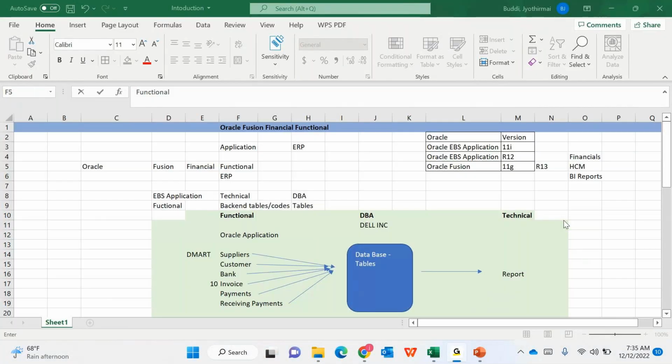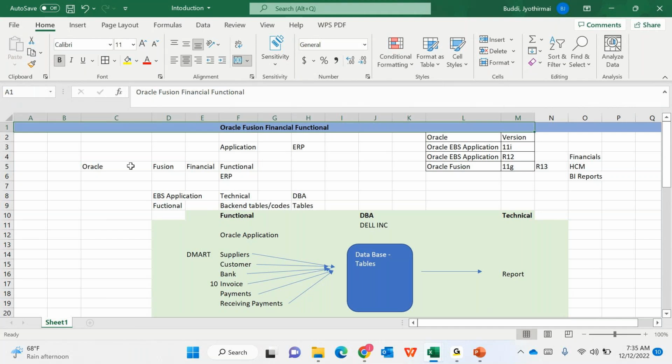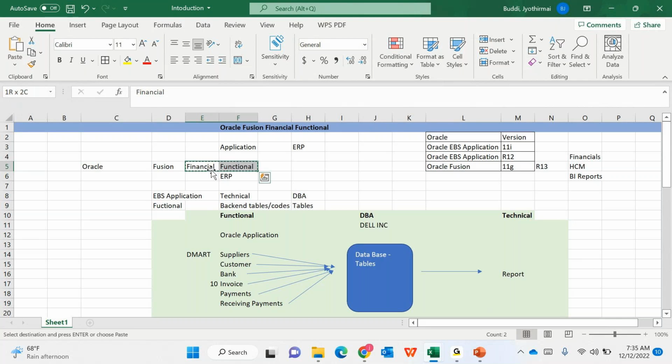Okay. So we are going to see the meaning of each word in the term Oracle Fusion Financial Functional. We can include another word, Fusion Cloud.